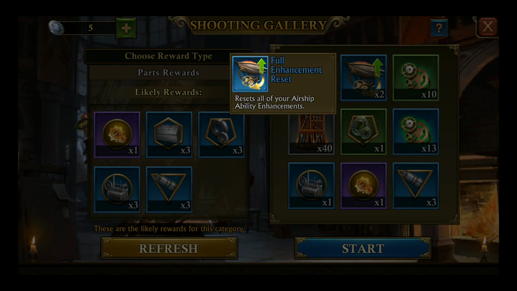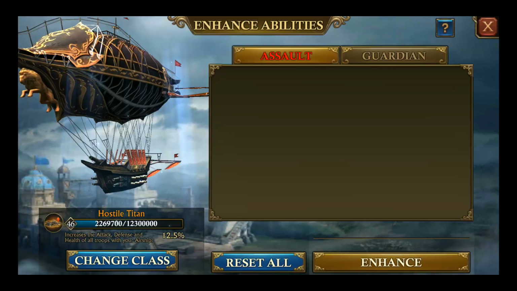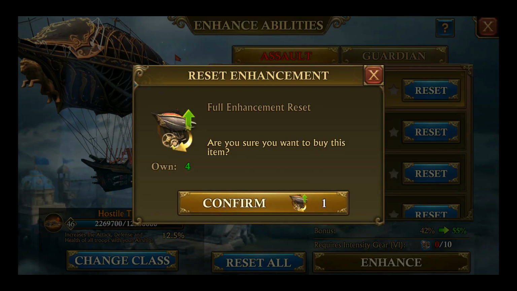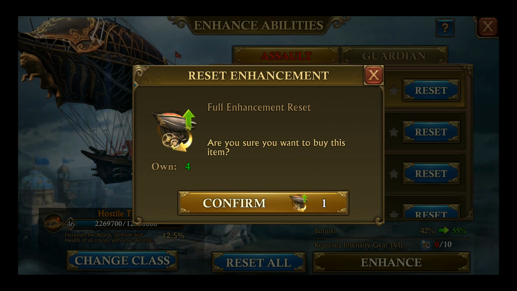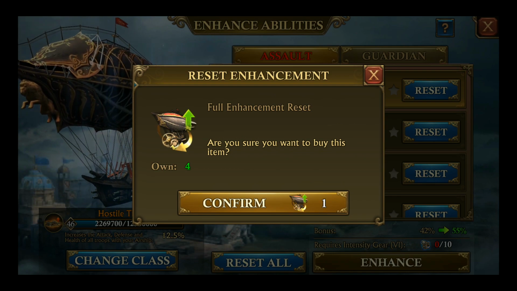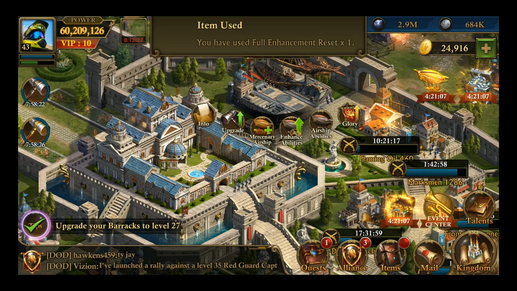So what I can do is go to enhance abilities, hit reset all. I already have 4 of these. So for this example, I will go ahead and reset all of these. So I hit reset all. Now if you go back to Airship abilities, you'll see none of my abilities have a single star on them. So none of them have been enhanced.